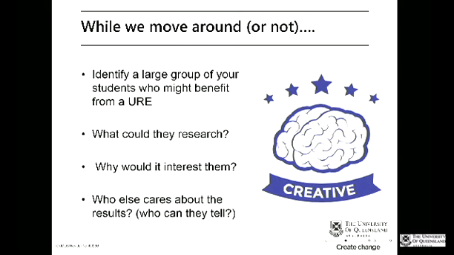Why would it interest them? Why would they care? And who else cares about the results? So who can the students tell? These are the things that we've found to be most important when we're introducing a large-scale undergraduate research experience. The students need to care about the thing that they're researching, and they need to know that there's somebody else out there who cares as well. So it shifts it from the idea that they're doing something just so you can assess it, or actually so that they can assess it.